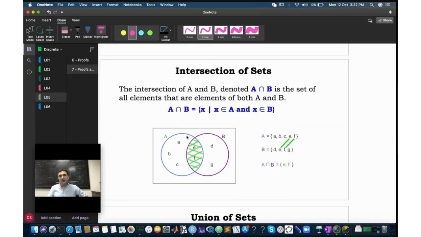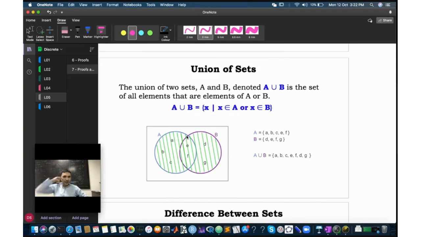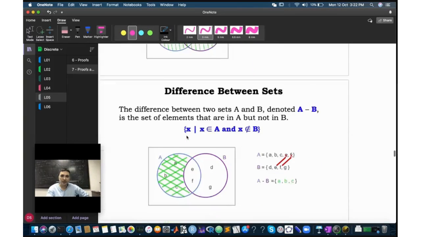Intersection of two sets is the elements which are contained in both of them. So for example, over here we have two sets A and B, and their intersection is E and F. You guys should have seen it in your high school. Union of sets are elements which are in either of the sets. दोनों sets में जो कुछ है वो सारा कुछ मिला दें तो you will get a union of set. But the things which appear in the intersection can't be repeated. E and F will appear only once in the union, right? Because we know that no elements can be duplicate in a set.